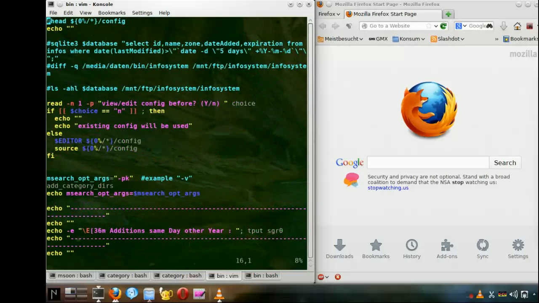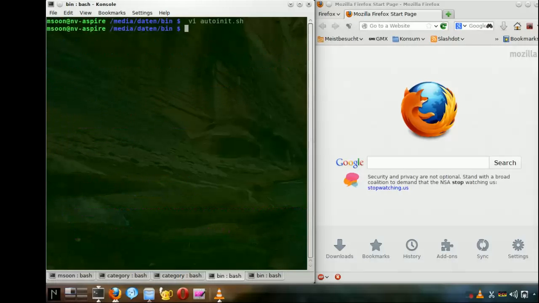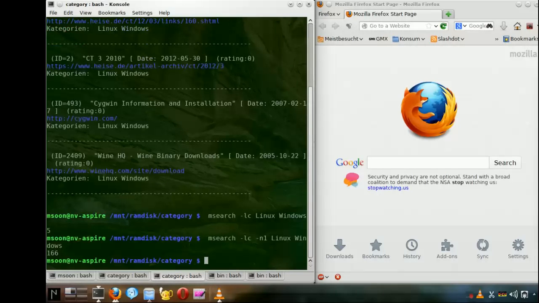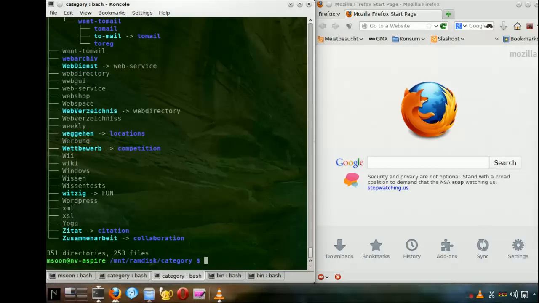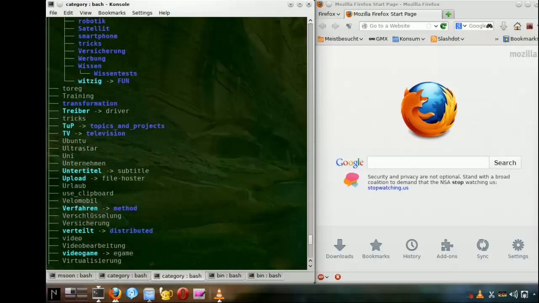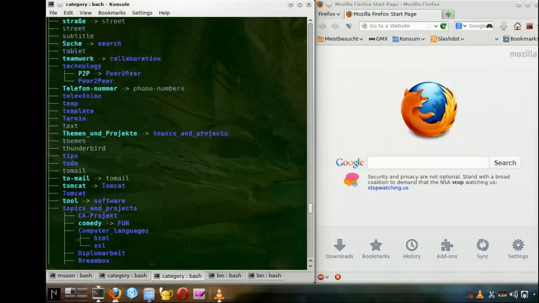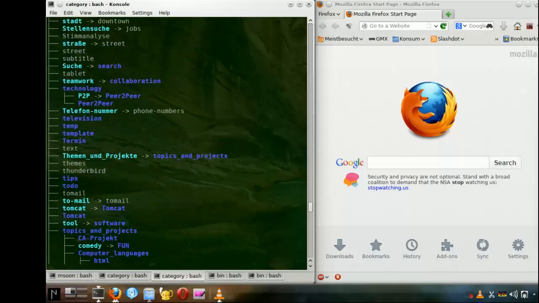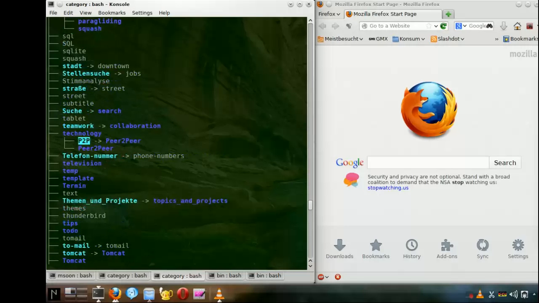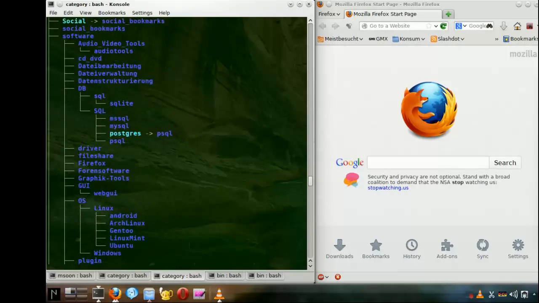Not to forget one important thing the auto-init script does: it adds category directories, which is very helpful. So going back to the command line. On a RAM disk there is the whole category information which is available for that zone, temporarily stored. All categories and subcategories are in directories. There are also some aliases which are created as symlinks. In all commands I can use categories or aliases or a combination of them.